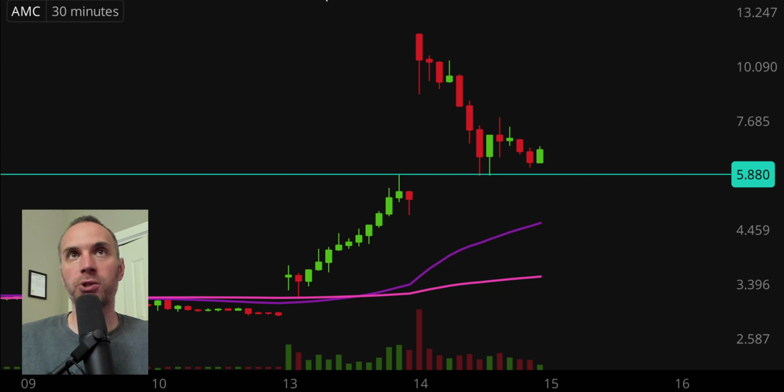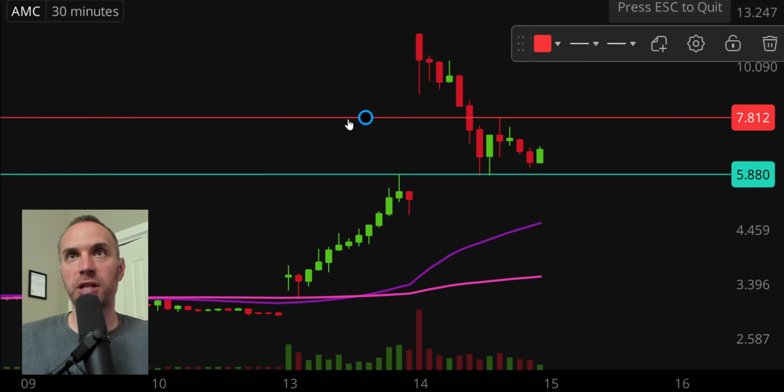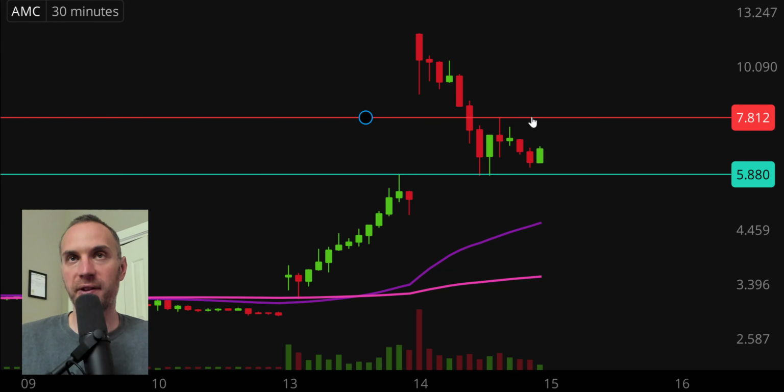588 is holding strong. In terms of areas of resistance in the near term, key level to watch, resistance-wise, is going to be right here at that level, which sits at the 781 mark. And then if 781 can be broken, then it makes more sense to start to look at some of these other areas. But let's just see if this pullback is going to consolidate out or not.